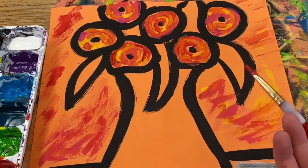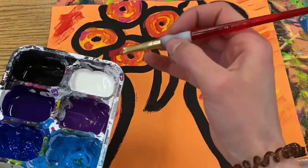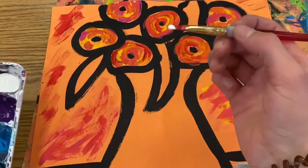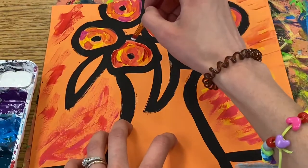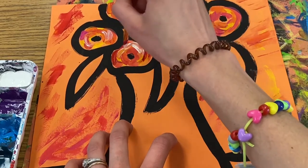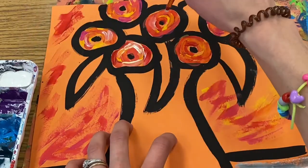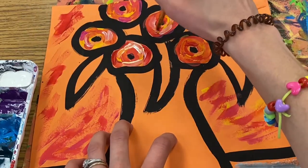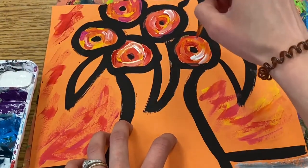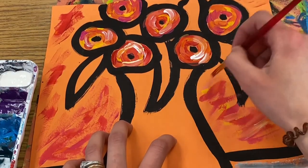Once you finish with the warm colors, you can go back with a little bit of white and add small touches of white to your flowers. If it mixes, it'll make a tint — just a lighter version of that color. Remember, we're just dipping the tip; we don't want to put the entire brush in. I'm just adding a few little strokes of white, and it's mixing to make some lighter warm colors. I don't want to over-mix — I want to see those brush strokes. I'll keep adding highlights to make the colors pop. To get white off my brush, I can just clean it in the background.